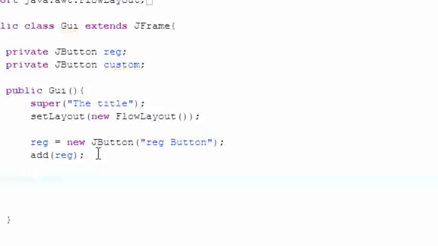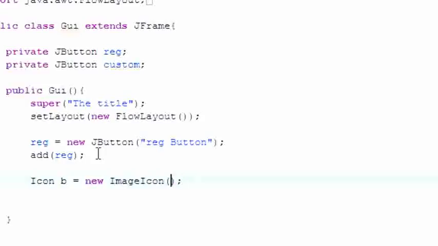How you do that is, in your class, you need an Icon. Give it an object name such as b, and what we need to put is new ImageIcon. This is built in, so you can't change any of this.